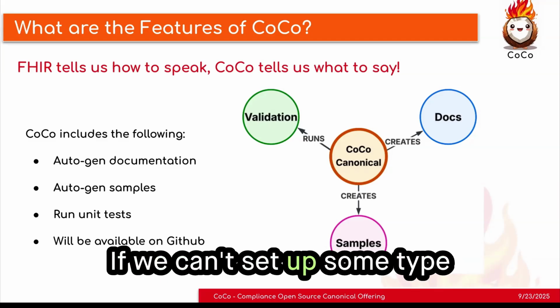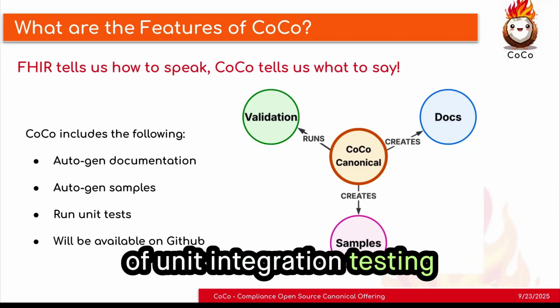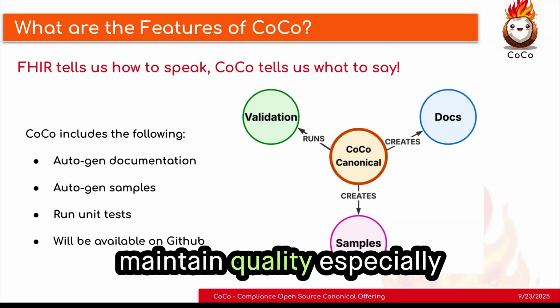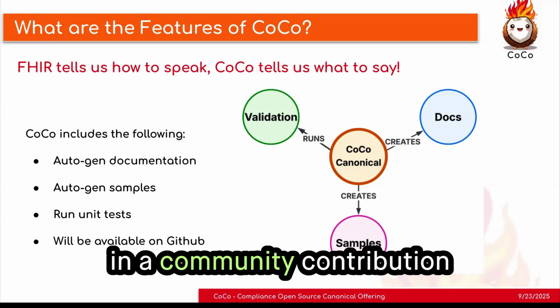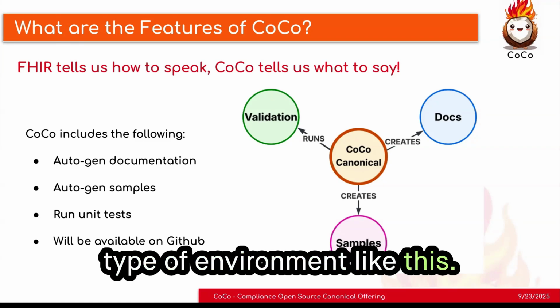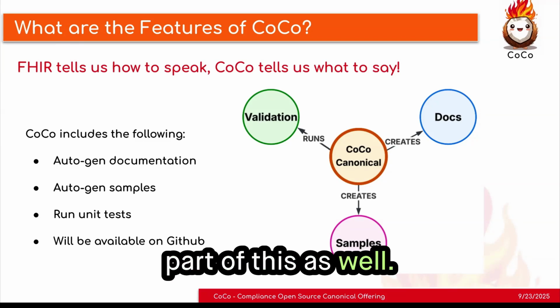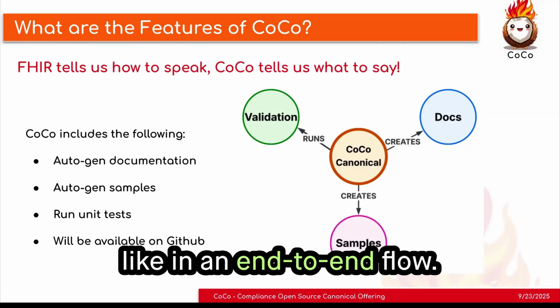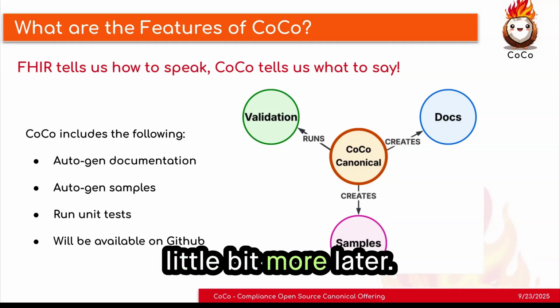If we can't set up some type of unit integration testing in our CI/CD pipelines, then it's really hard to maintain quality, especially in a community contribution type of environment like this. So validation is part of this as well. Unit test, we're contemplating integration test and what that looks like in an end-to-end flow. I'll touch on that a little bit more later.